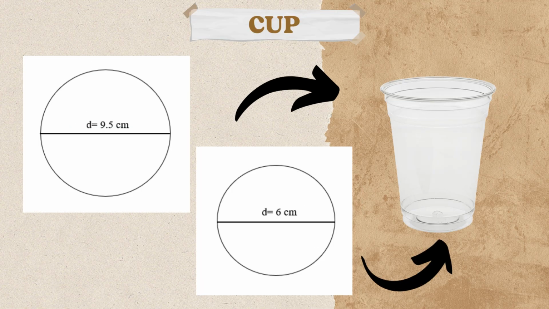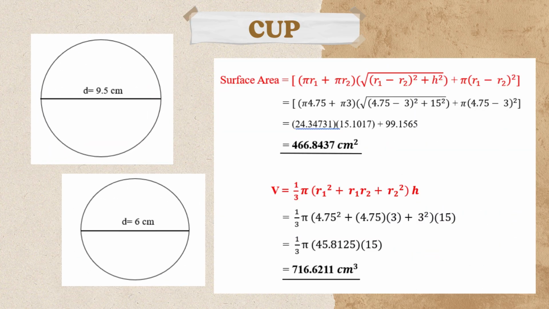Oh wow. So, what about this cup? How much volume of water can it hold, and what about its surface area? And the shape of the cup is a cylinder, right? Actually, though it may look like a cylinder, to find its volume and surface area, we will not be using the cylinder's formula, but the cone formula instead. This is because the cup has two different size bases. So let's start by finding its volume.